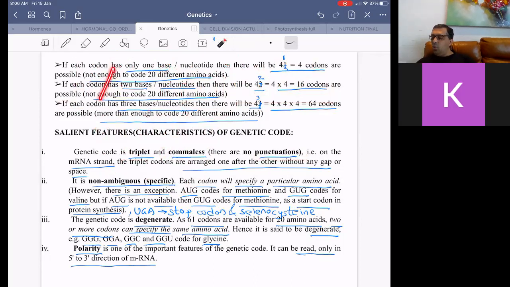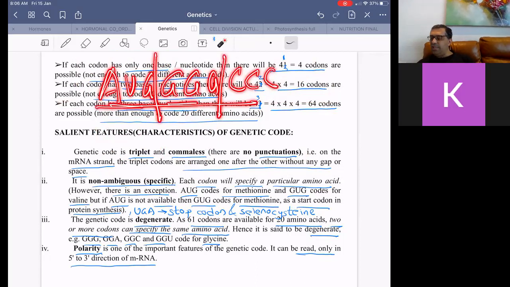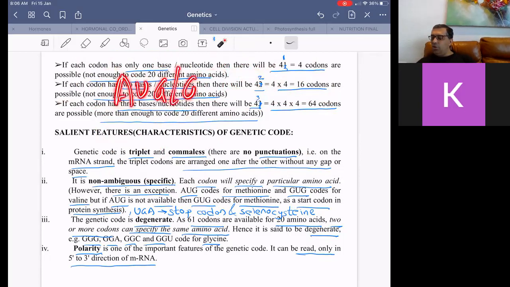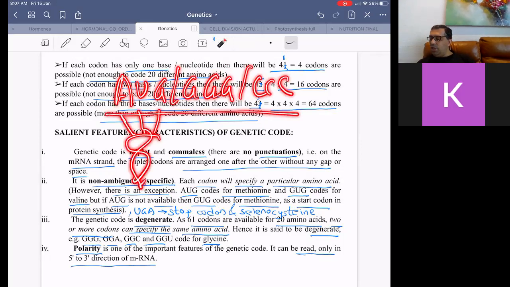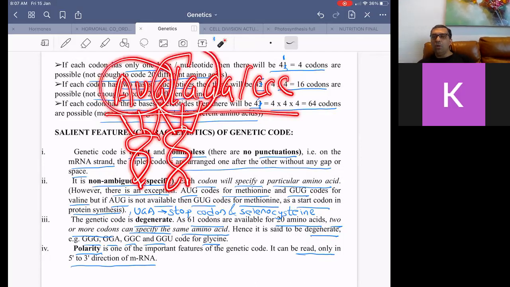Similarly, if it is AUG, GGG, and CCC, which is the first, second, third, you cannot skip a nucleotide; that will make the sequence incorrect. Similarly, you cannot have AUG as the first codon and GGG as the second codon and include G as a part of two codons. So sharing of a nucleotide is also not allowed.